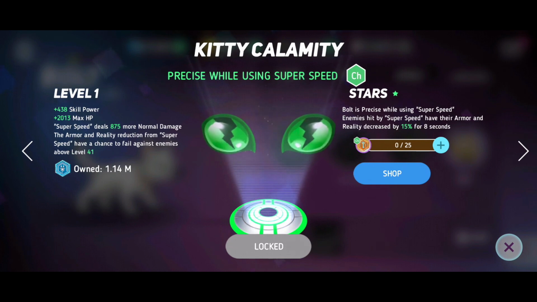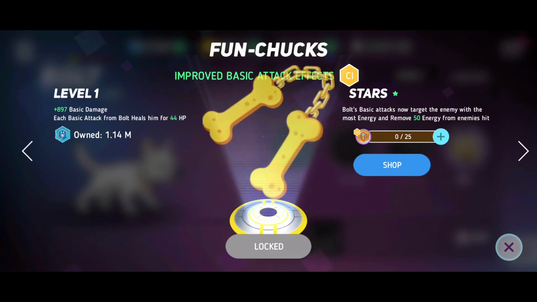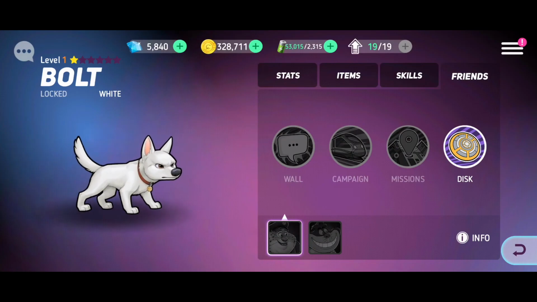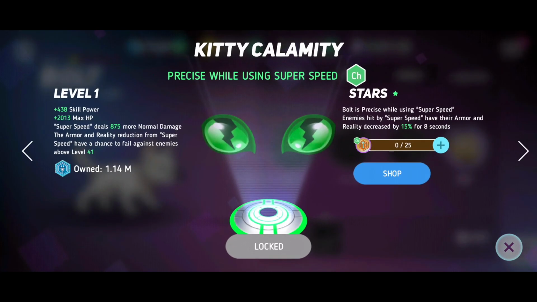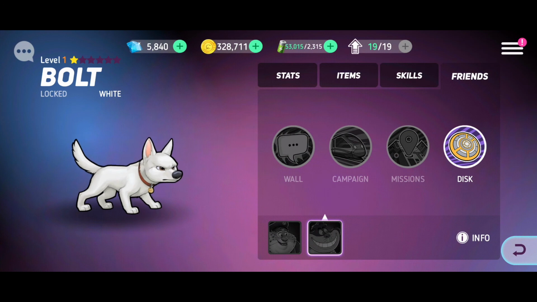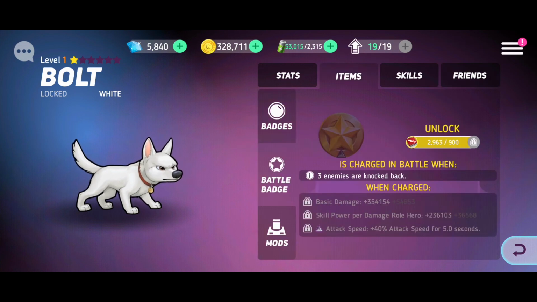Enemies hit by super speed have their armor and reality decreased by 50% for 8 seconds. Okay, on one hand, precise is a really good skill to have, but on the other hand, Bolt's basic attack now targets the enemy with the most energy and removes 50 energy for... That's really good too. Me personally, I'd go for Clawhauser's disc, but I feel like a lot of people would rather go for Cheshire Cat. Or would they, simply because it has a chance to fail? This is the first memory disc to have a chance to fail. That's dumb.